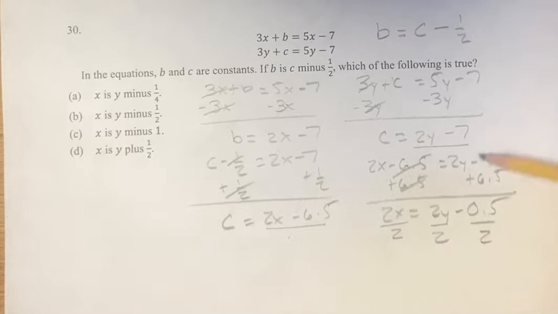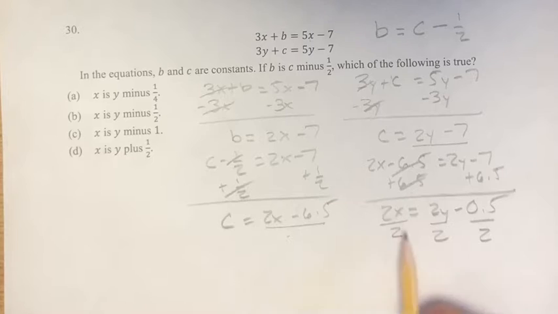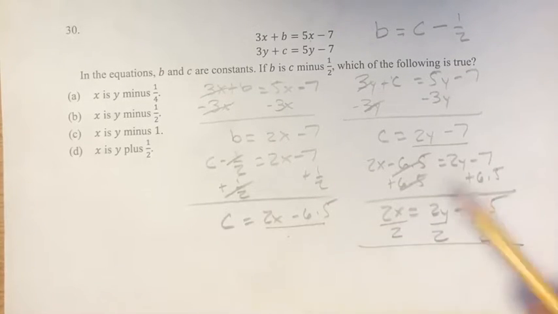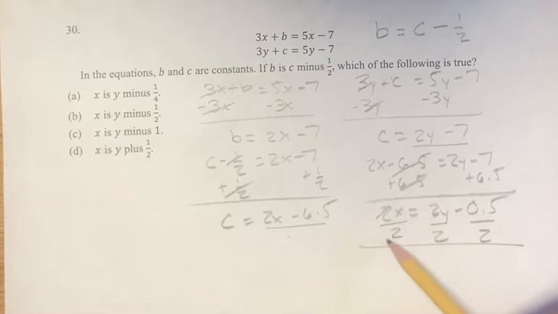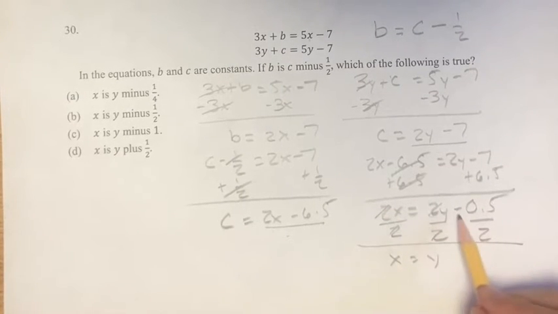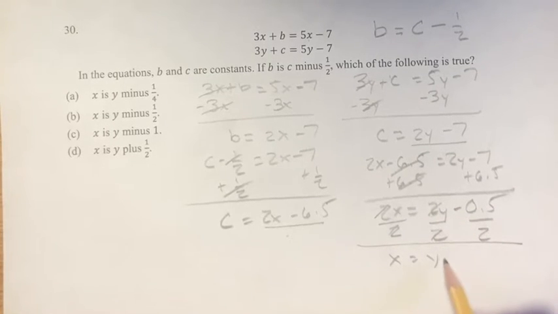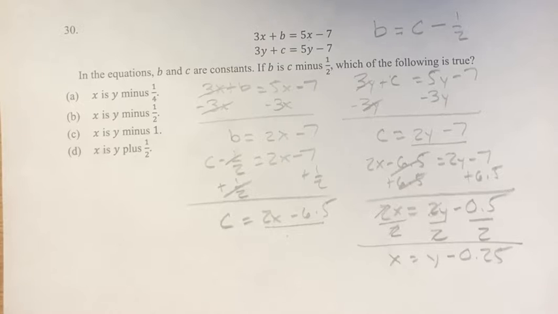And again, if you're not comfortable just doing these subtractions off the top of your head, remember this is the calculator section. You can just plug anything into your calculator, even if you want to be super sure. Never forget that you can do that. We're dividing everything by 2 to get these coefficients out of the way, because these cancel and you get x is equal to y, and then minus 0.5 divided by 2 is minus 0.25. Again, another place where you can use your calculator.